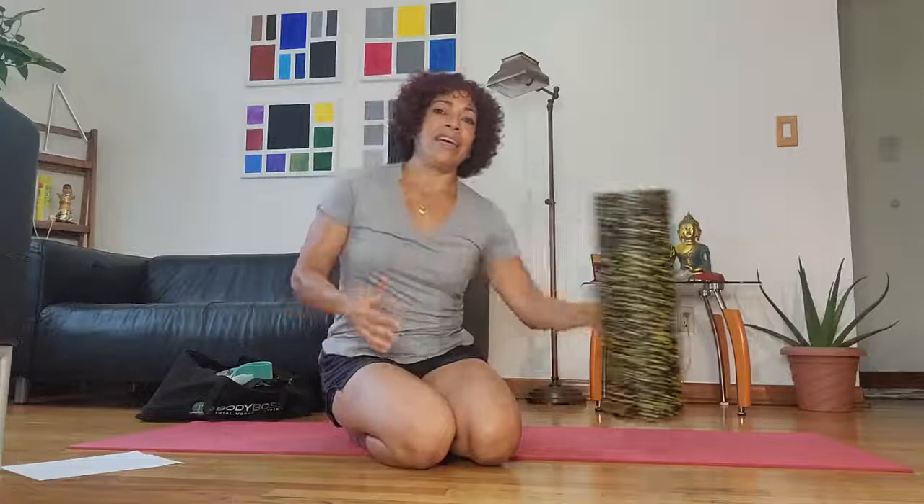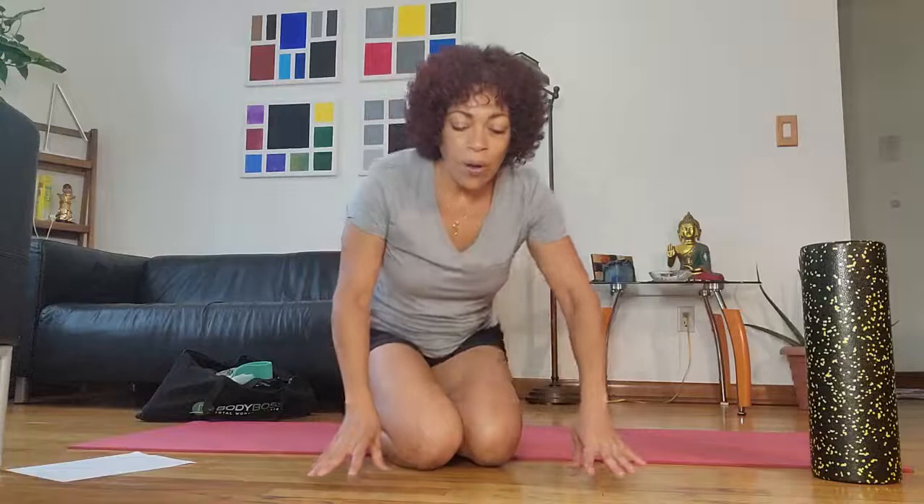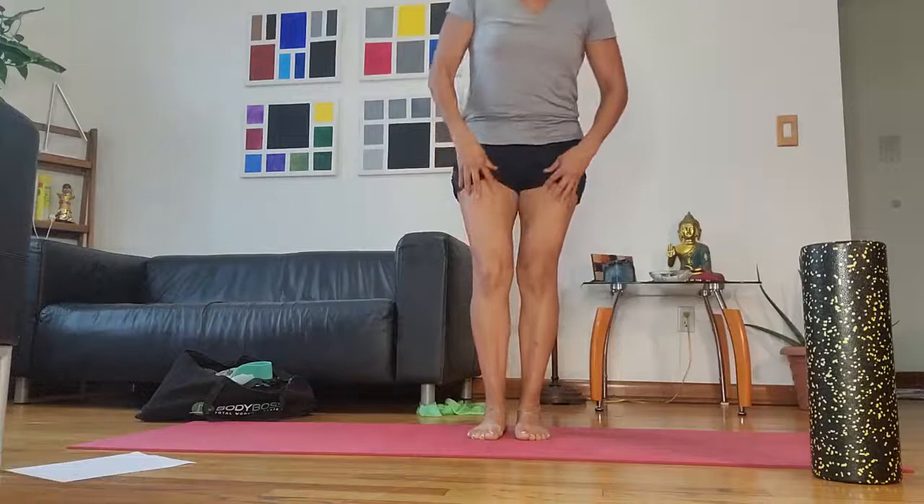Today I'm going to talk about how to fix flat feet from home. Before I go into this tool called the foam roller, I'm going to explain something about flat feet. I'm going to give you three tips to identify and to help the foot start getting the flow of what it's supposed to be doing. First of all, identifying flat feet.